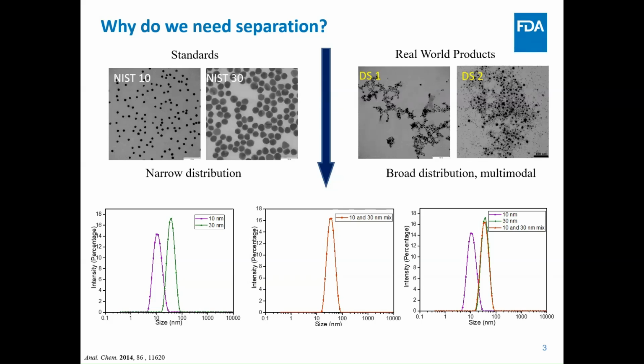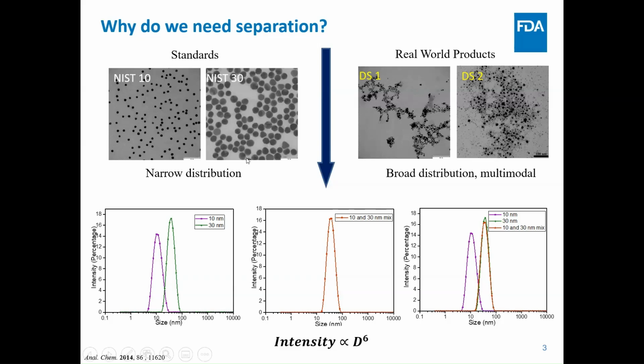As you already took the training for DLS yesterday, you may know that this is because the scattering of a bigger particle is much stronger than the smaller one, and the bigger one kind of overshadows the smaller one. And DLS, in general, does not have very high resolution. So this makes us think, do we have another technique?